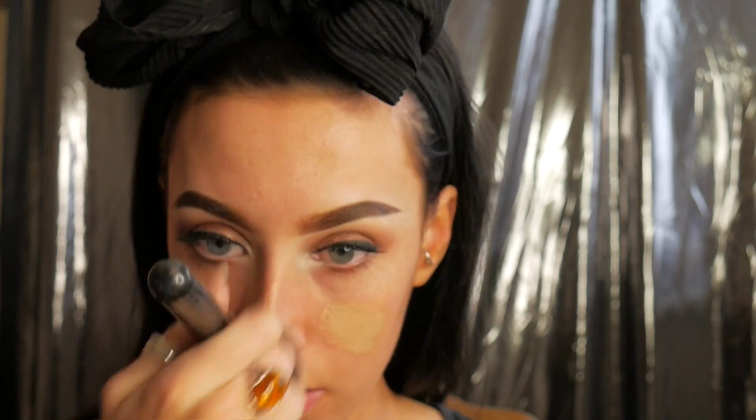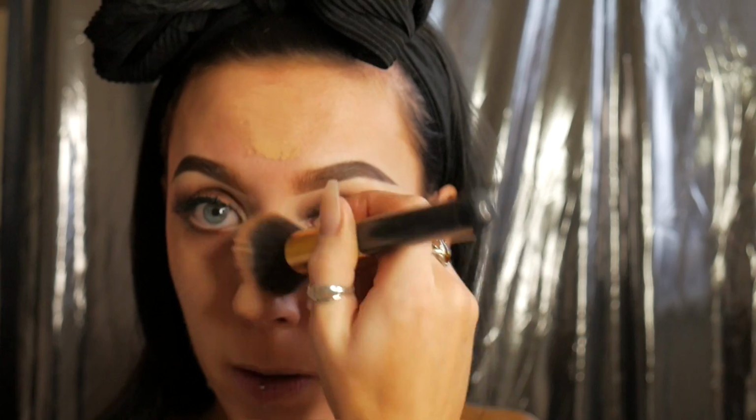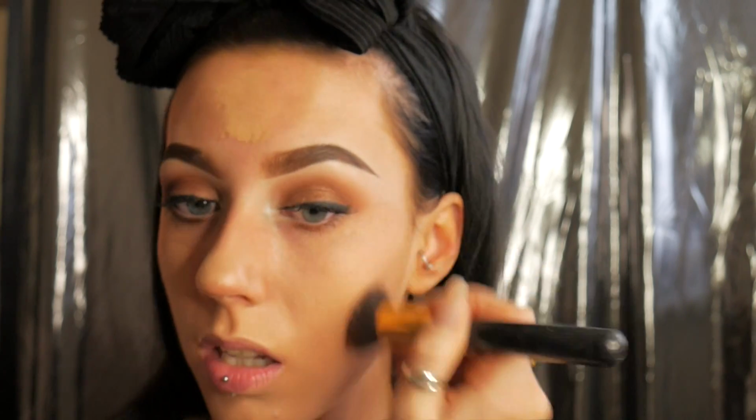Definitely on my chin. And I'm just going to use what's on my brush. I'm not going to add any more product. In fact, I'm probably going to take a bit off on my hand. And it's a different colour as well. I'm trying an NW, which I should actually be because I'm more pink undertoned, a little bit more rosy. So let's see how. And as I'm blending, we have a visitor.